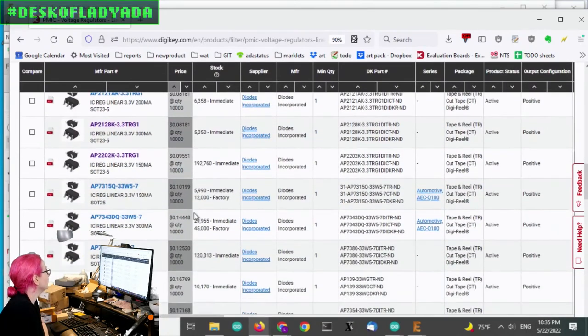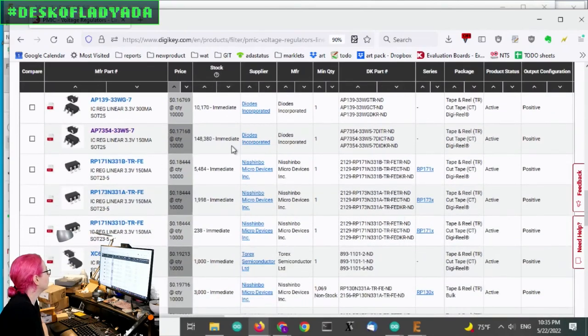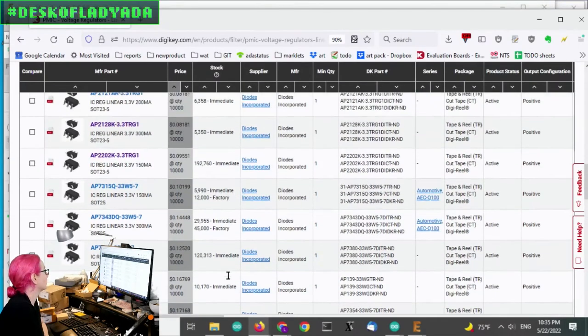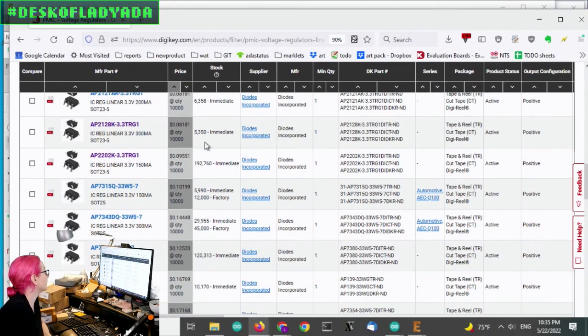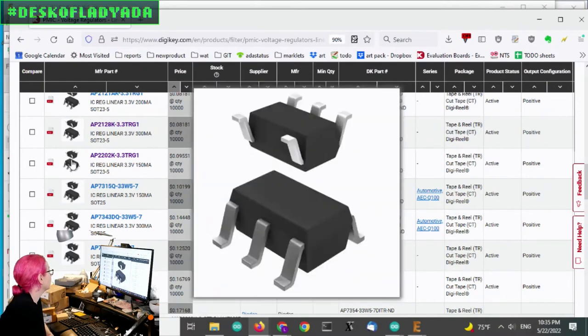And then I'm going to look at the combination of the price and stock numbers. I can't really go with something that's only 6,000 pieces in stock, because that's 6 days. It's not worth it for me to do a revision if it's only 6 days' worth of stock. So I'm going to look at the ones that are like 192,000. If I use 1,000 a day and I get 190,000, that takes me to the end of the year, and so I can at least float my current inventory that long.